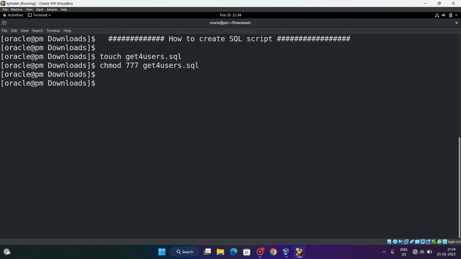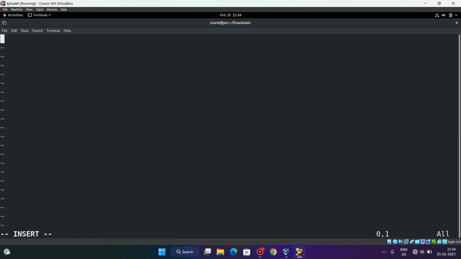Okay. Now we need to mention the SQL commands inside this script. So let's set linesize to 400. Again, let's call column username and format this column to A20. Then for account_status, format this column as A20. Then mention your script, mention your commands.